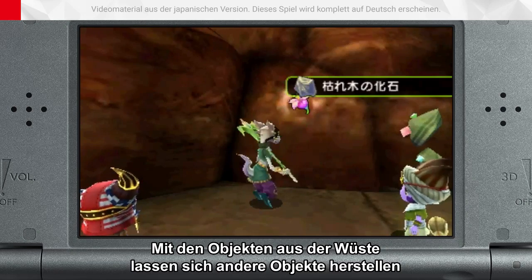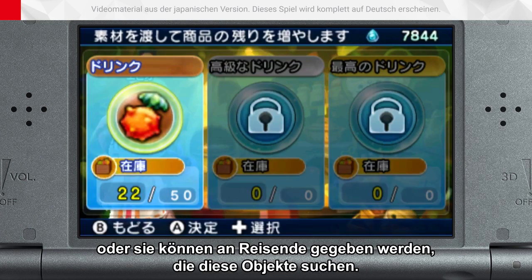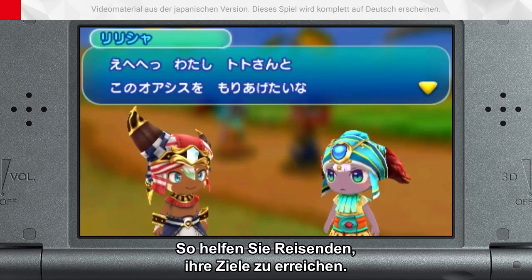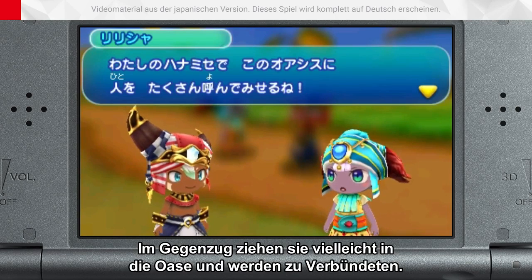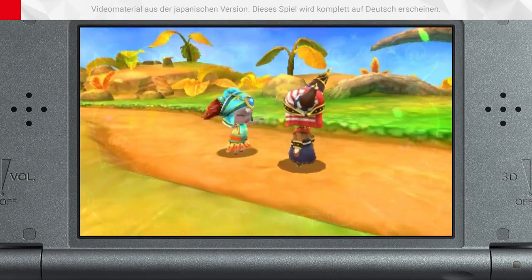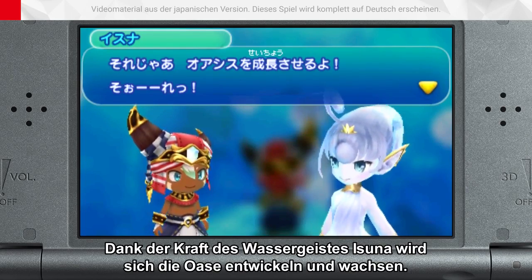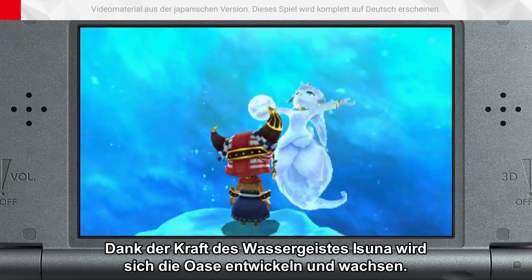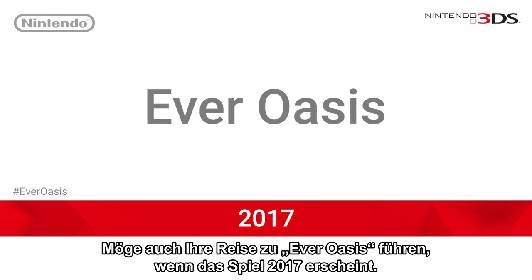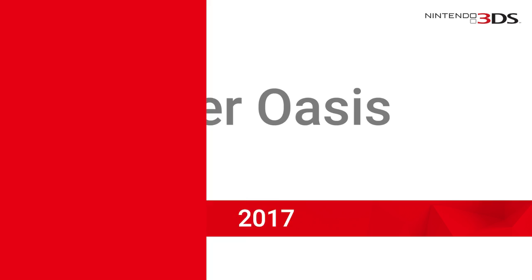Items found in the desert can be used to craft other items or given to certain travelers who seek them. By doing so, you will help travelers reach their goals. They may warm up to the idea of moving in and living at your oasis as an ally. As your oasis blossoms, it will grow thanks to the power of the water spirit, Isuna. May your journey lead you to Ever Oasis when the game is released in 2017.